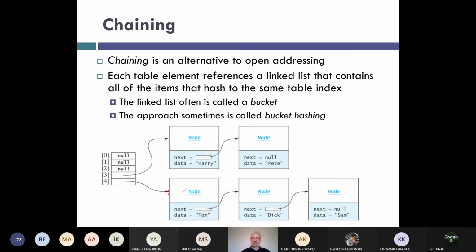Tom, Dick, and Sam are mapped to index 4 and put into the linked list referenced by table element 4. So each table element refers to a linked list, and that linked list contains all the items hashed to the same table index.